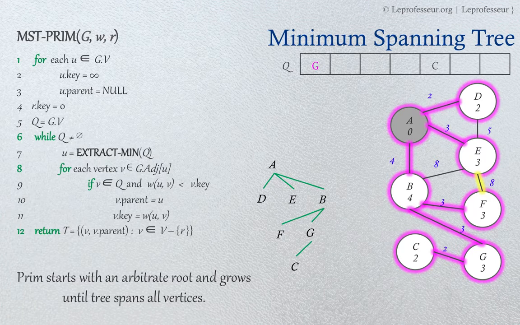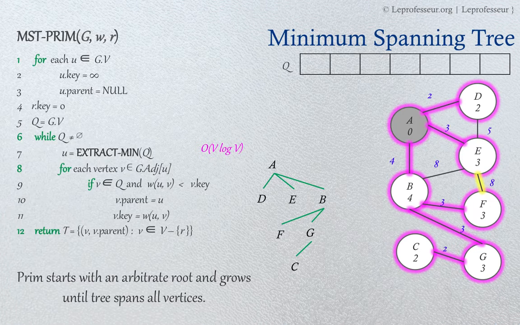So good, we now finally have C left in our queue. So now let's see C. We have only one adjacent vertex to C, which is G, and G is no more in the queue. So we don't execute 10 and 11 for this, and our queue is finally empty. So as you can see, this is how this algorithm unfolds for finding a minimum spanning tree.